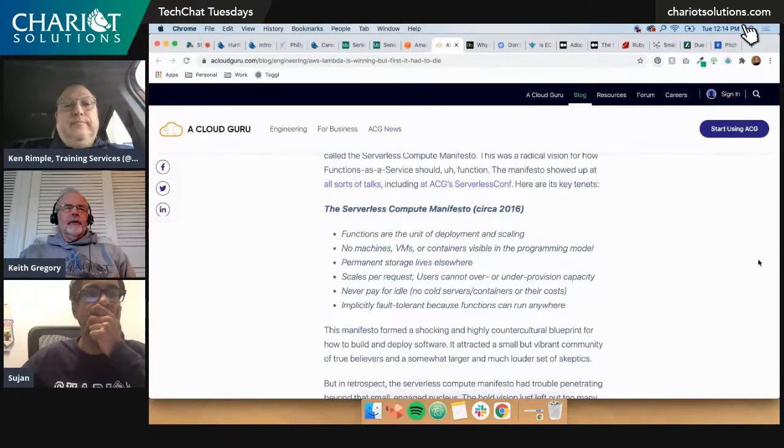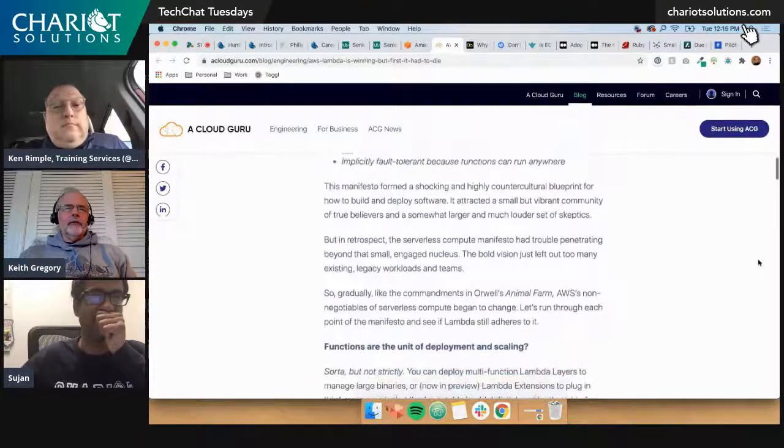But the point of this article was that this is the Serverless Manifesto. This is what the team at Amazon wanted to do, and how in 2020, 4 years after Lambda was introduced, all of these things have changed. For example, just some of the things I remember, the permanent storage lies elsewhere.